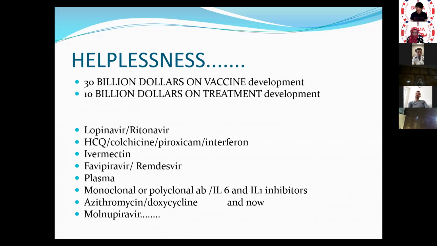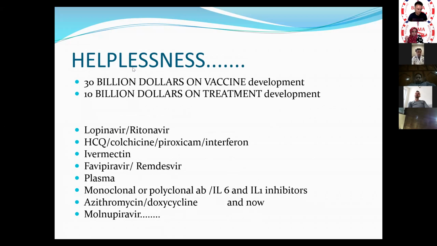Among the earlier slides of hope which I showed you, there is an element of helplessness which I have been observing in my clinical practice for these 14, 16 months. I tried in March and April 2020 lopinavir, ritonavir, then hydroxychloroquine, then ivermectin. People used favipiravir, remdesivir. Plasma came with a big boom, and then also went out with a big boom. Monoclonal antibodies, tocilizumab, azithromycin, doxycycline, and now for the last 8 to 10 days, molnupiravir is making rounds in the clinical circles of Kashmir. But I don't find any hope among any of these drugs.